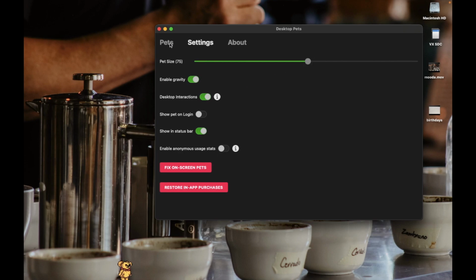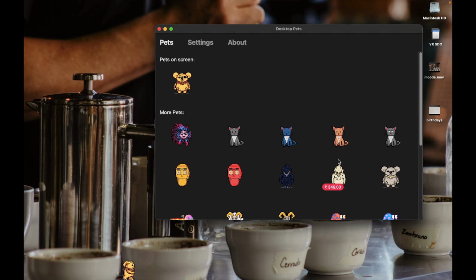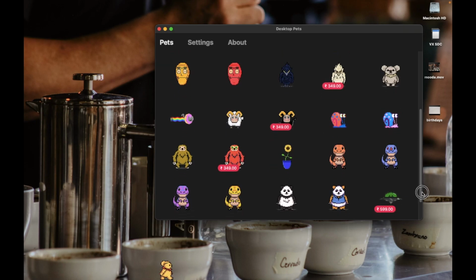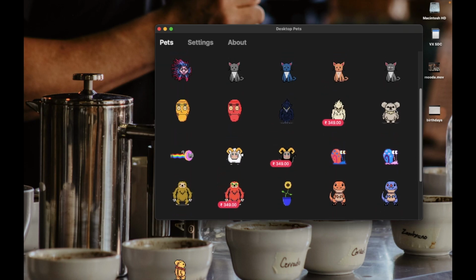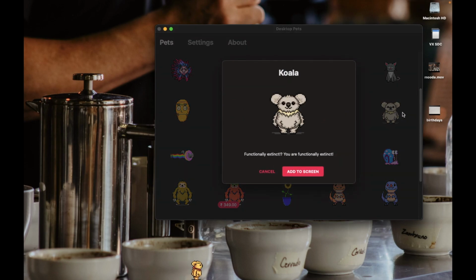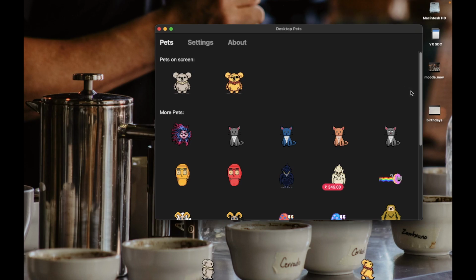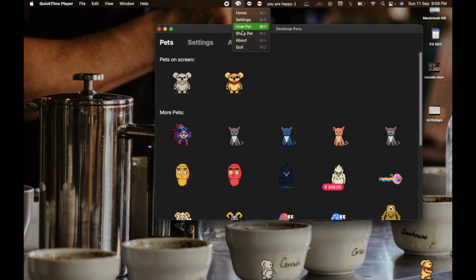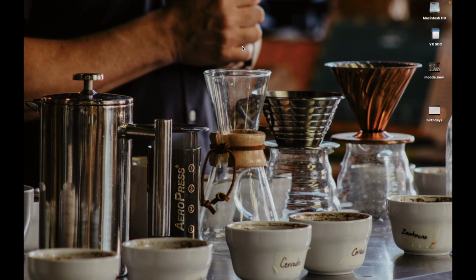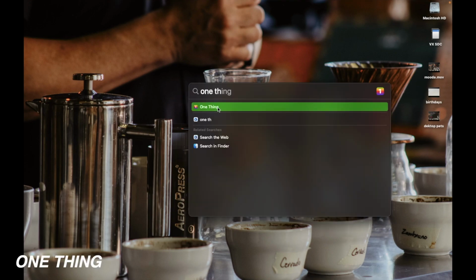So what you do for that is you decide the pet you want on your screen. You can resize them, increase or decrease the size, and you can also decide whether you want the pet to have the gravity effect on them or not, because if you don't, then the pet will be floating around your screen, even in your, I would say, applications. For example, if you're using a photo editing app, then the pet will be all over the place, which you don't want. So I always make sure that the gravity is enabled, and you can have as many pets as you want. And if you don't want them anymore, you just have to go in your menu bar and quit the app, and that's it, the pet will be gone.